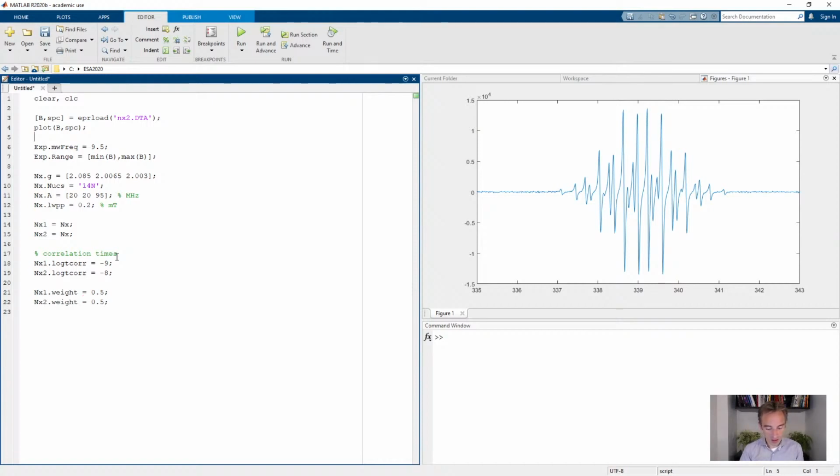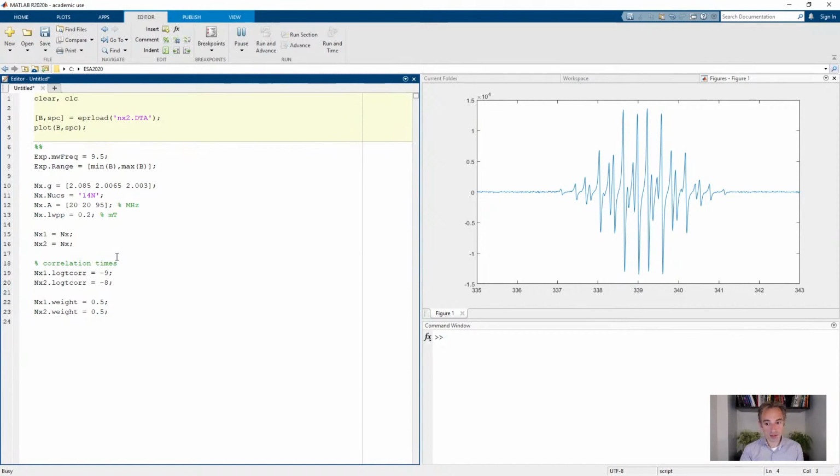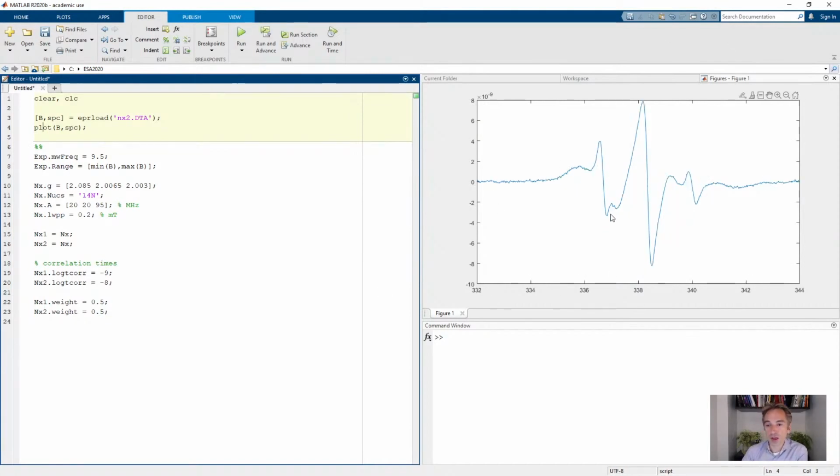Okay, let's first plot the spectrum and look at it. Here's the spectrum. You can see there's some noise. Then, if you're familiar with nitroxide spectra, you will see there are these 3 sharp peaks, 1, 2, 3, that come from a nitroxide radical that's moving fairly quickly in solution, tumbling very quickly. And then you see these broad features at low field here, and the broad features at high field that go all the way up here. And that is due to a nitroxide radical that's less mobile.